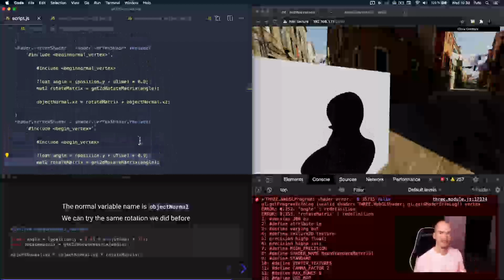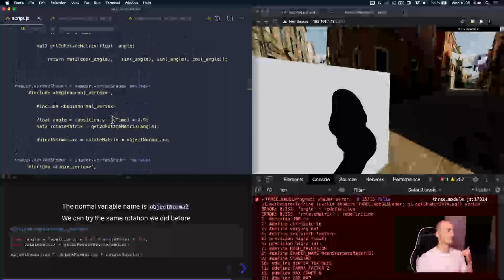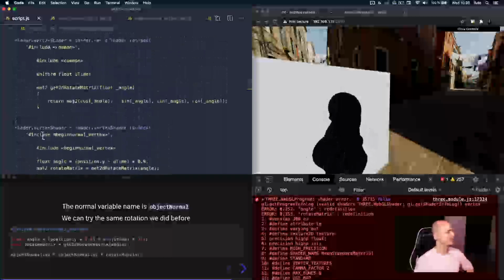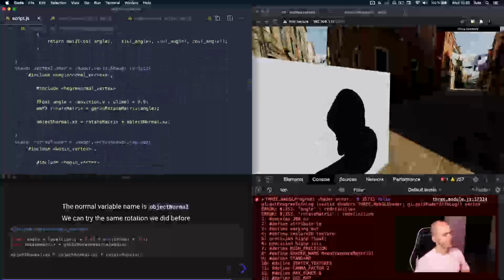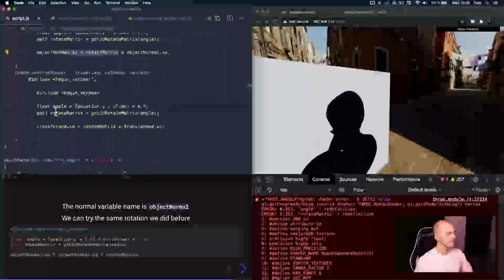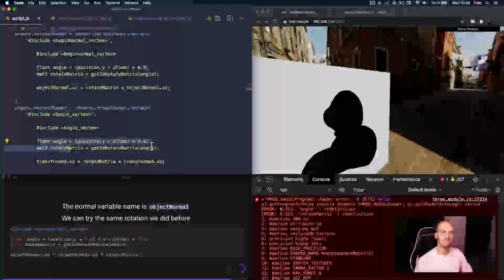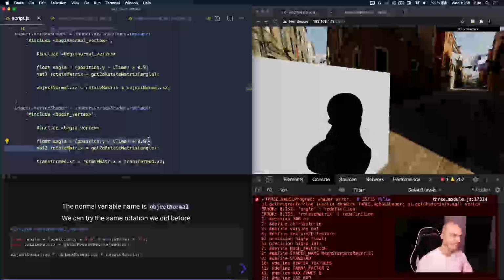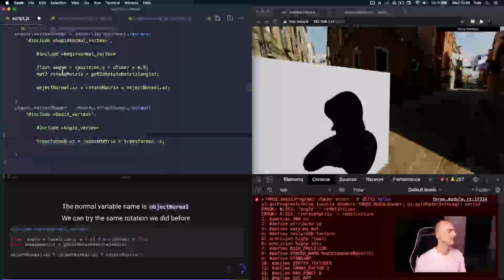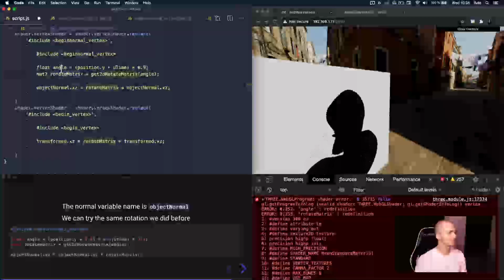But which one? Well, because I told you to put them in the right order, you can just read the code and say, all right, this one has nothing to do. Then I create the angle. Then I create the rotate matrix. Then I use it. And then here, this code happened. And we don't need to redeclare the angle and the rotate matrix because it's the same matrix, because it's the same angle. And you can just get rid of this part because we already created the angle and the rotate matrix.